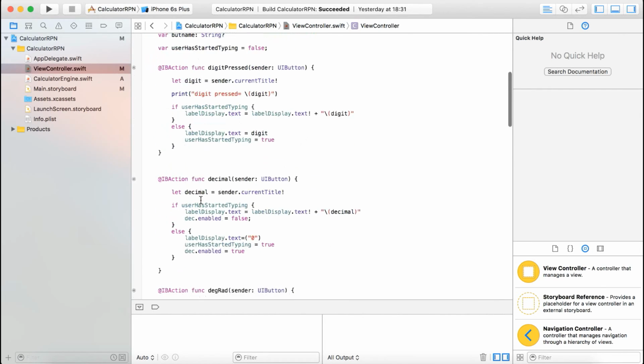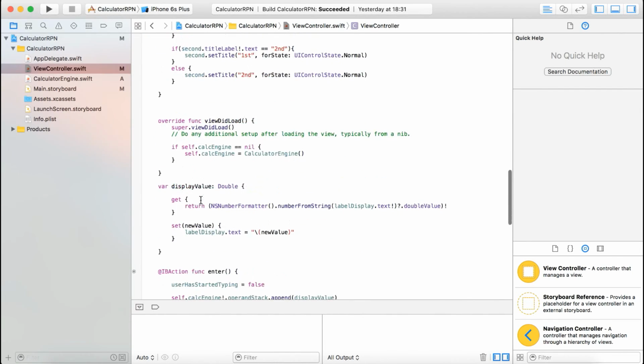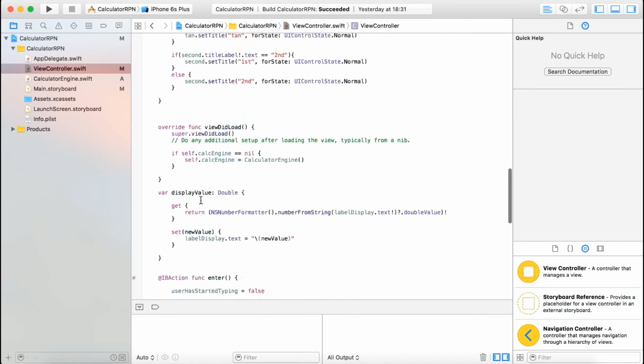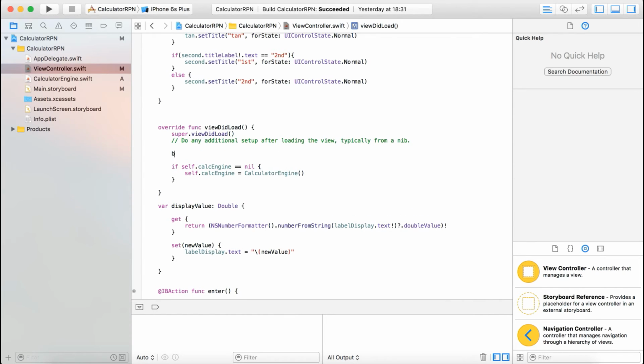Now inside the view did load, I'm going to go down here and write button name, and by default I'm going to have it as a degree. So that's the first step.